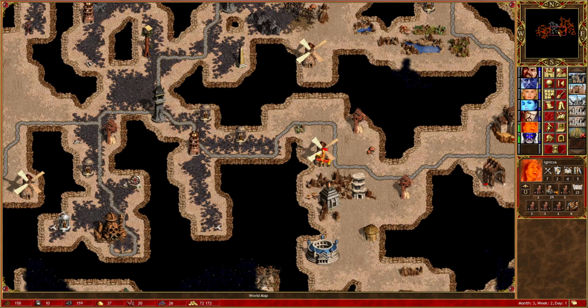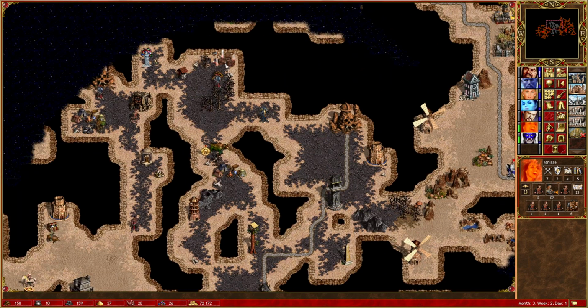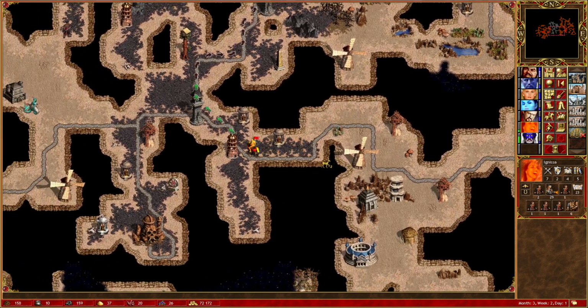One dreadnought for hire. Horde of nymphs, horde of men of the sea. Another horde of men of the sea, and a throng of troglodytes. I think I should be able to take out most of these, so I think the next plan with Ignissa is going to be to go up this way and clear out some of these fights.